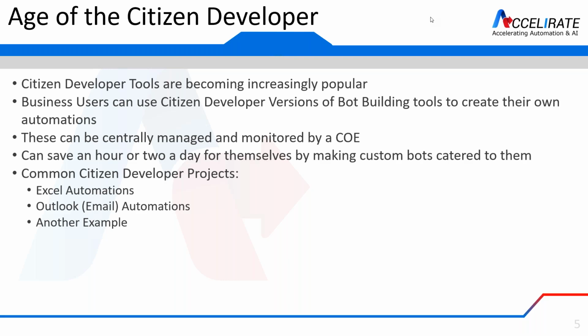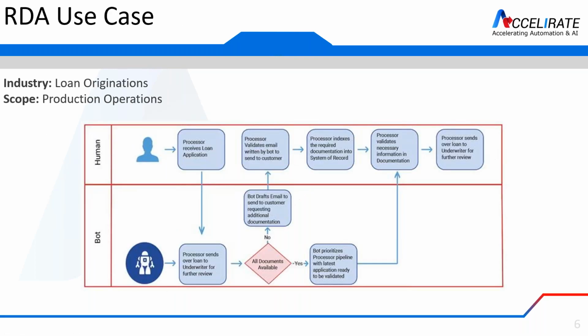So with that, I'm going to move forward to some use cases where Robert is going to talk about a loan origination use case, which helps a loan processor go through information that they would have gone through on the screen, but it just helps them do it much faster and makes a lot of the decisions much easier. So go ahead, Robert. Sure, thanks, Ahmed.